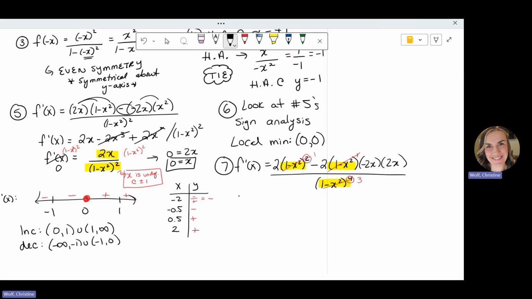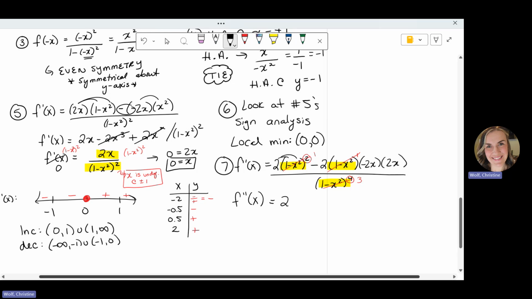And I'm going to simplify as I go as well. Okay, so I have this 2, and I know I have one of these brackets left. So I'm going to distribute that 2 in. I would have 2 minus 2x squared. Okay, here, this bracket is entirely gone, so I have no distributing to do. I just need to combine these 3 terms. 2 negatives would make a positive, so I know I have a positive for sure.